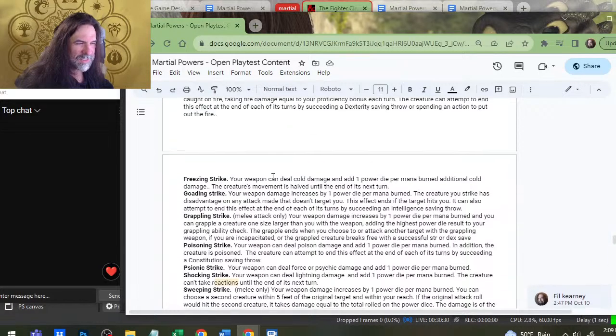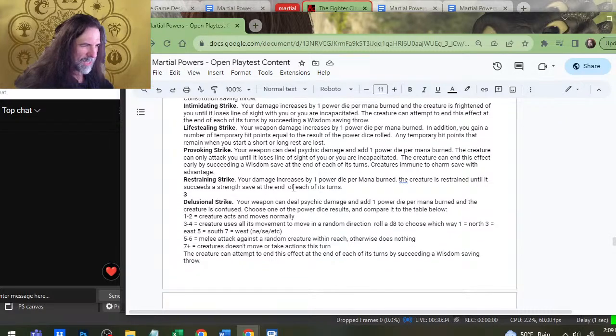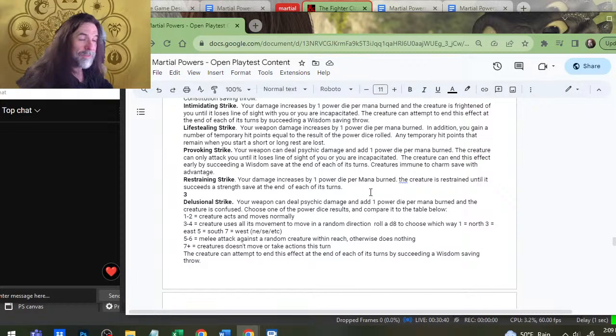Strikes. Yeah, restraining strike. Your damage increases by 1 power die per mana burn. Since it's a 2 mana, it's going to be 2d6 at 5th level. It'll eventually upgrade to a 2d8, and then it would be a 2d10 at high levels. The creature is restrained until it succeeds a strength save at the end of each of its turns.